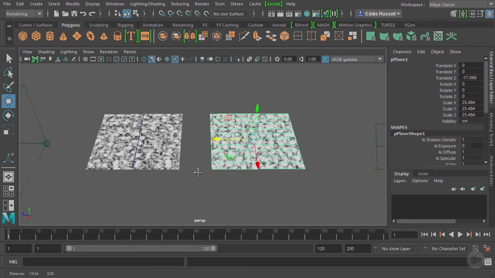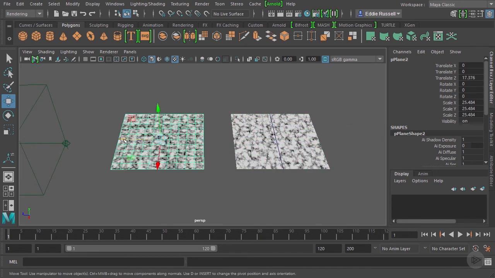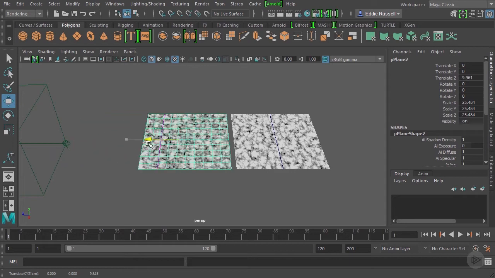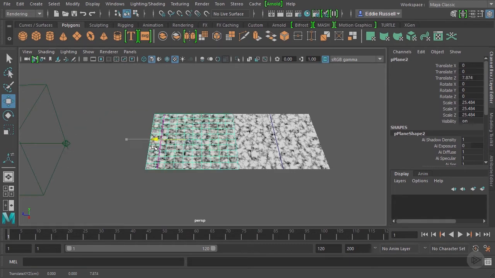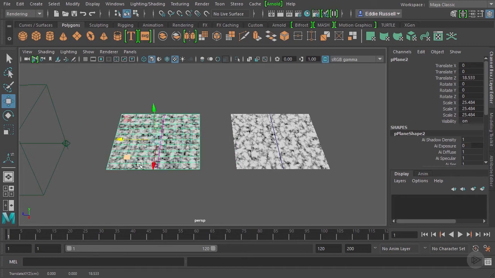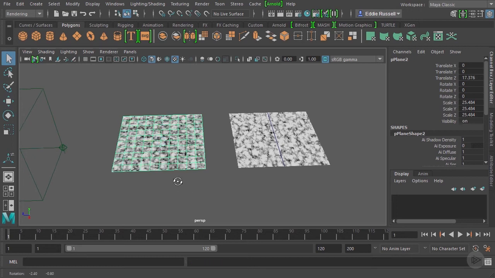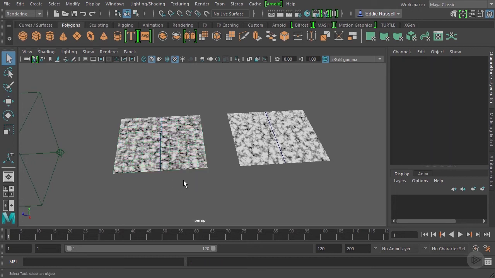And that is for the 2D texture, and the same goes for the 3D texture. You can see here that texture is staying stationary while we're moving the geometry, and it's giving it this strange sliding or swimming effect. Now, when you're dealing with geometry that is going to deform, whether that's using deformers or bones and joints, this is going to become an issue. And it's an issue that you're going to have to figure out how to solve. So let me show you what I've got here.